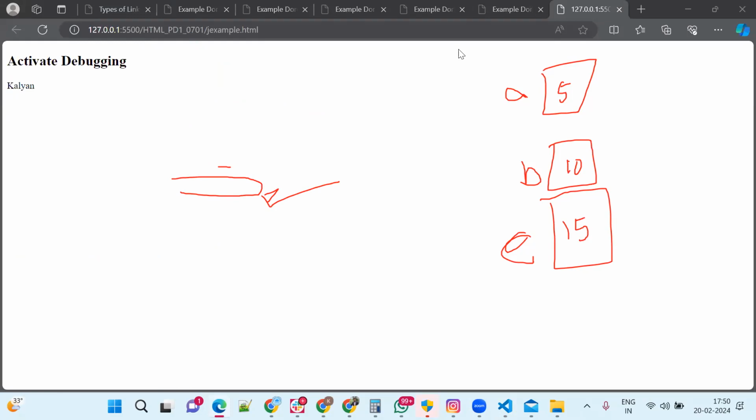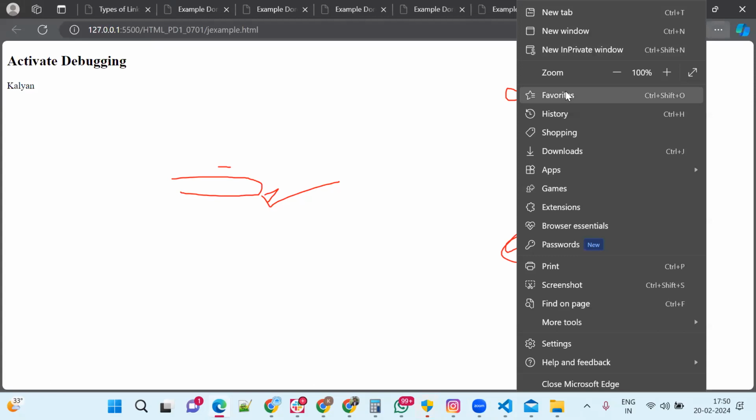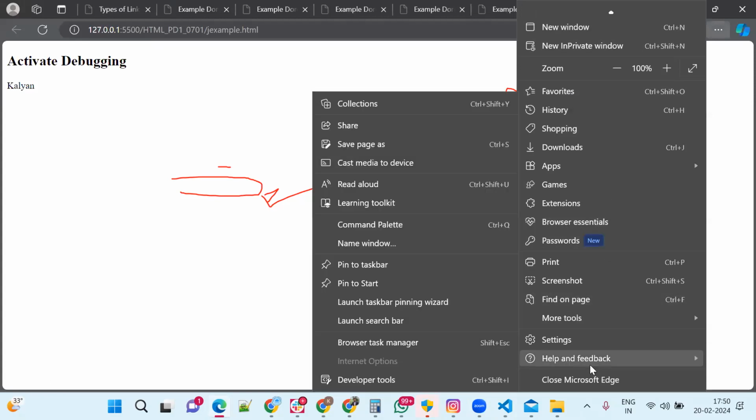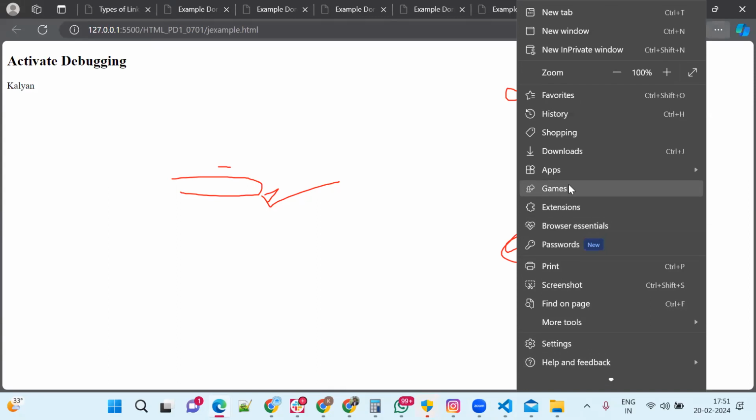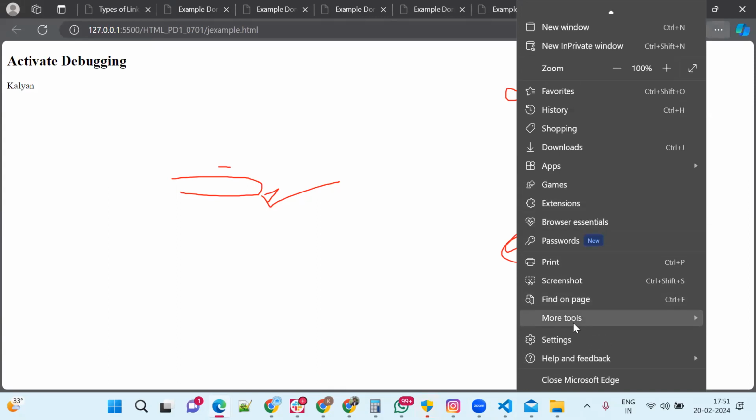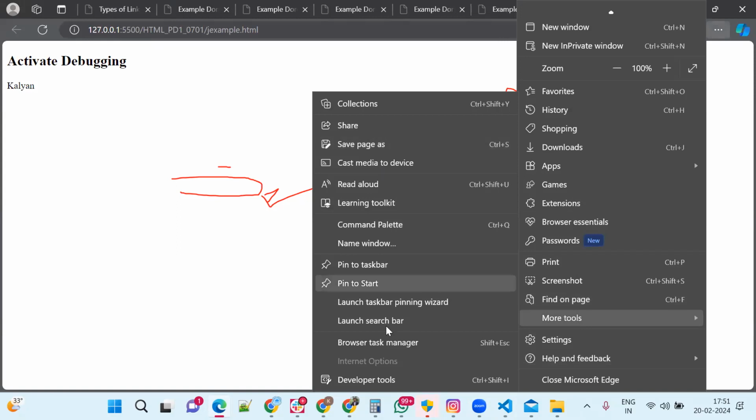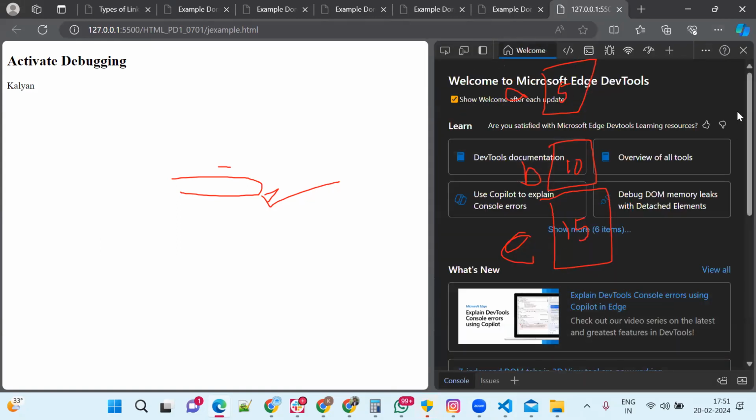So this is Kalyan. Here you will see only Kalyan, but you have to go to the settings, I mean, to the developer tools. One second. More tools. In this, we have developer tools. Let me clear these things.